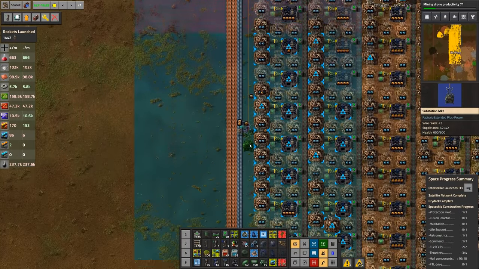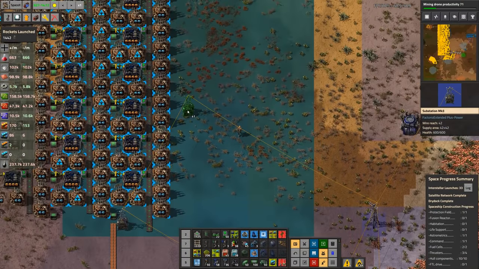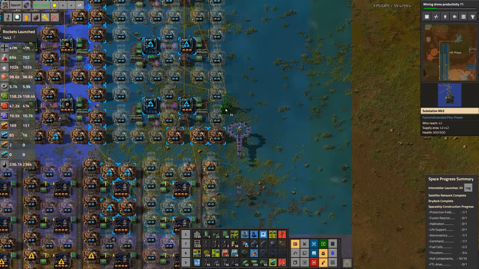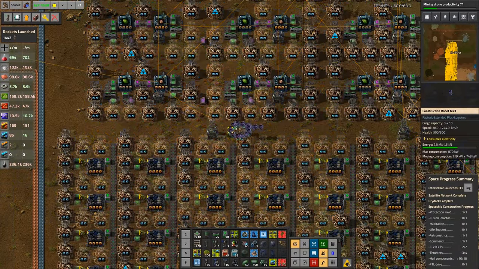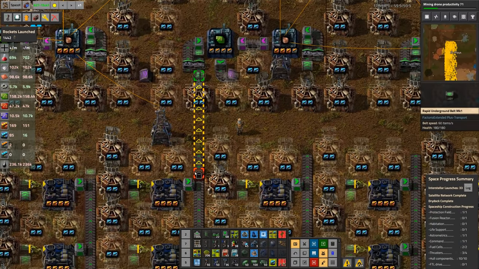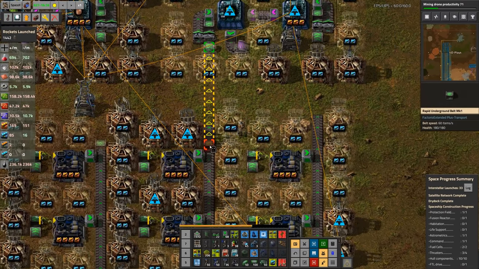Let's start with the easy stuff. Power up the outside. There. There. Cool. More crap in my inventory. Let's put one there and one there. Oh! Actually. Oh, that's awesome. Look at that. Things just line up. It's like it was meant to be.